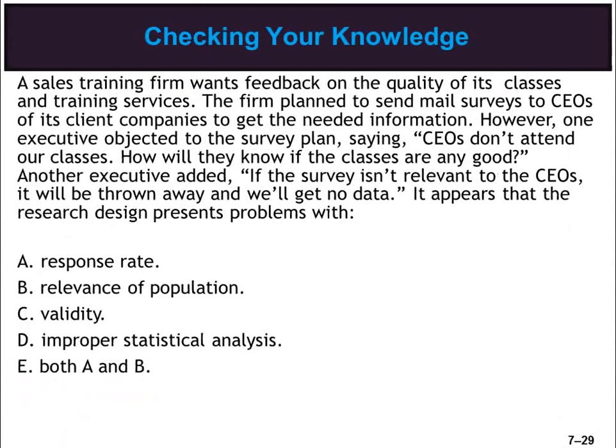So let's check our knowledge. A sales training firm wants feedback on the quality of its classes and training services. The firm planned to send out mail surveys to CEOs of its client companies to get the needed information. However, one executive objected to the survey plan, saying, "CEOs don't attend our classes. How will they know if the classes are good?" Another executive added, "If the survey isn't relevant to the CEOs, it will be thrown away and will get no data." It appears that the research design presents problems with E, both A and B.